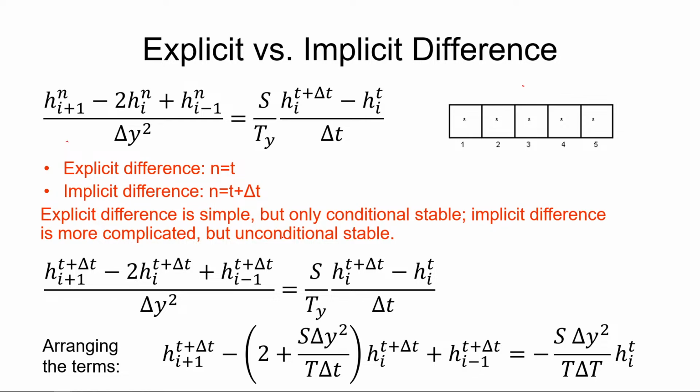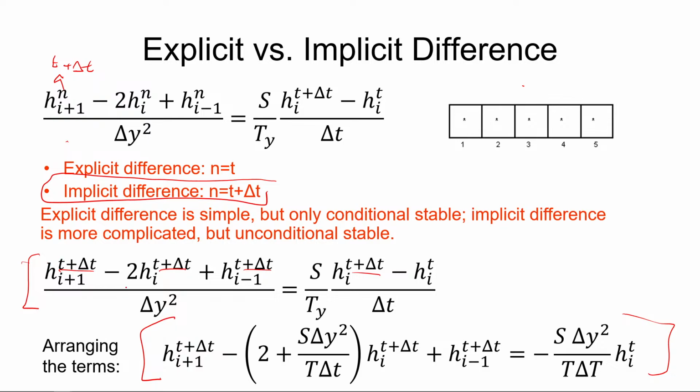So for the rest of this exercise, I will just assume that I will use the implicit difference. So I will say n is equal to t plus delta t. If I did this, then my equation, I will replace n here with this guy, with this guy, with this guy. I can arrange my terms, and then I will get an equation that looks like this. You can try it: do this multiplication and bring this guy to this side and this guy to this side, then you'll get an equation that looks like this.